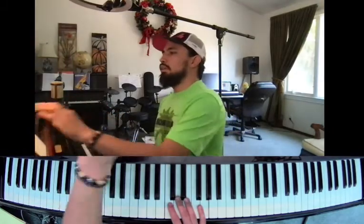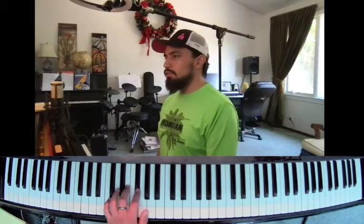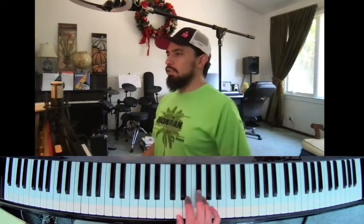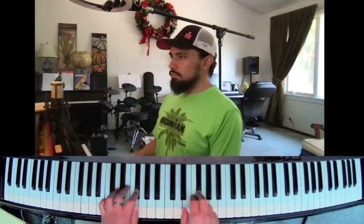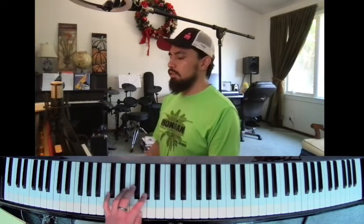Going to our third page here. On this one, we have our F sharp. This is our D position again, D major. The left hand is stepping down again. Boom. Oops, we're not going to that C, sorry.